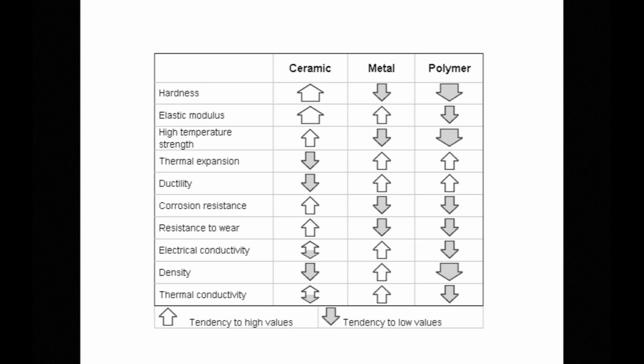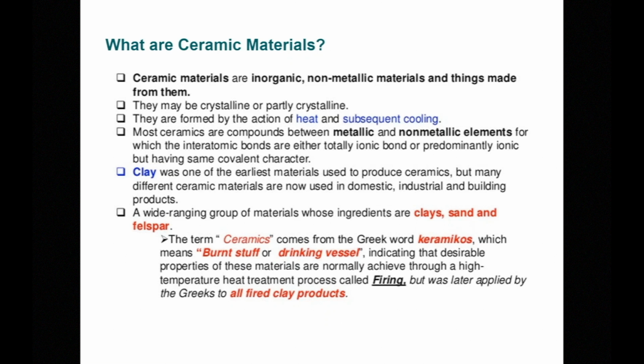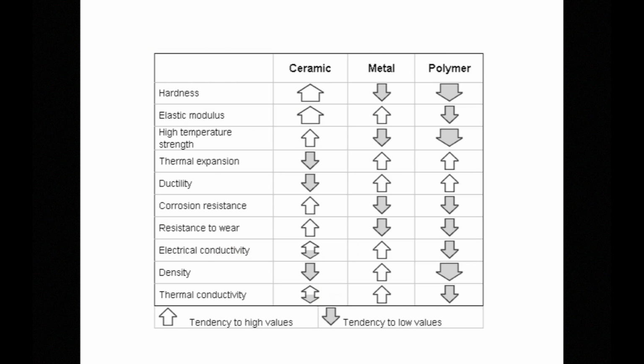Ceramics have very high corrosion resistance, whereas, of course, you have very poor properties with metals as well as polymers, because of the diffusion properties, which may not give as high resistance when used as a coating. Ceramics have very high abrasion resistance, or resistance to wear, compared to metals and polymers. Electrical conductivity, you can tune based on their dielectric properties. Certainly metals are number one.